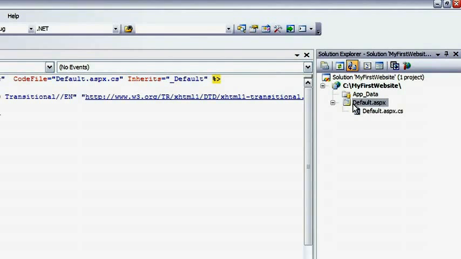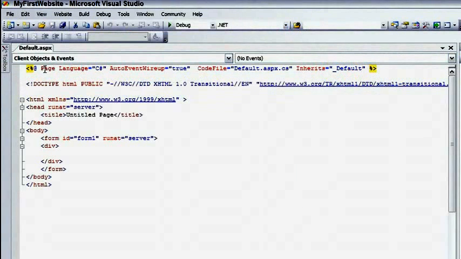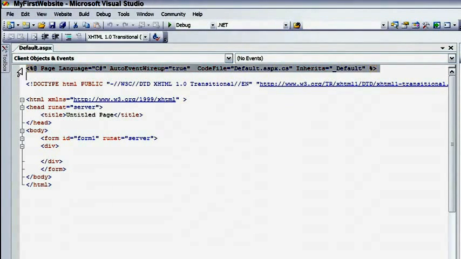The web page defines the markup, or the visual appearance for the web page, and the .cs file contains programmatic logic to support the web page. So Visual Studio displays the source for the web page in the main window. Let's take a look at some of the statements in here. The first statement is called a page directive.